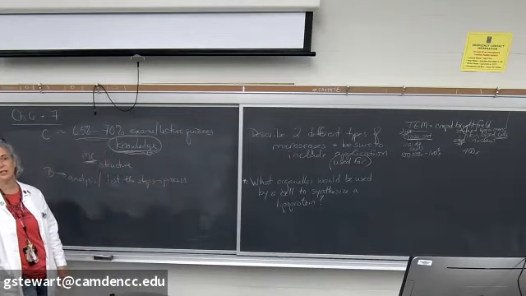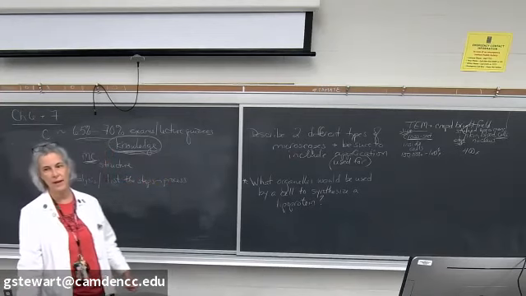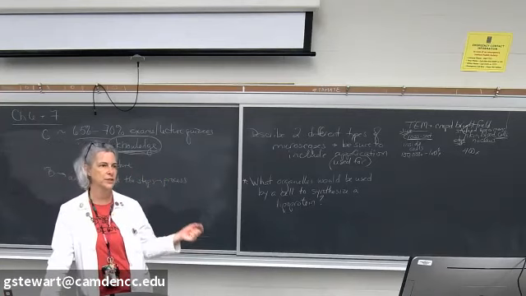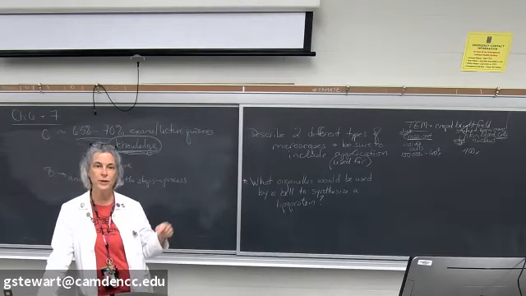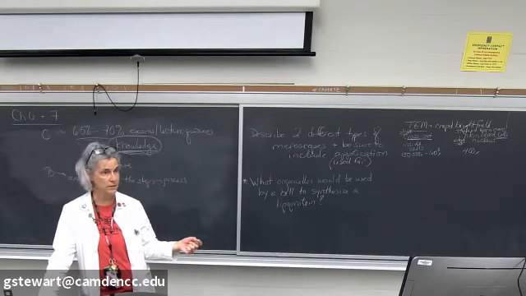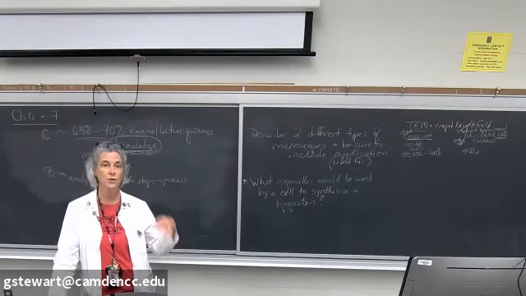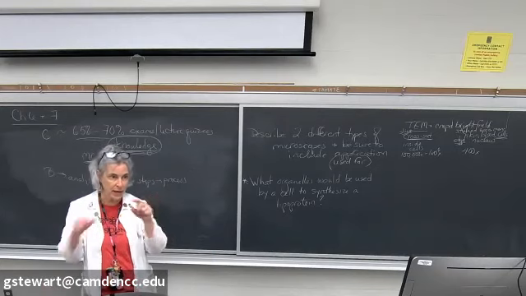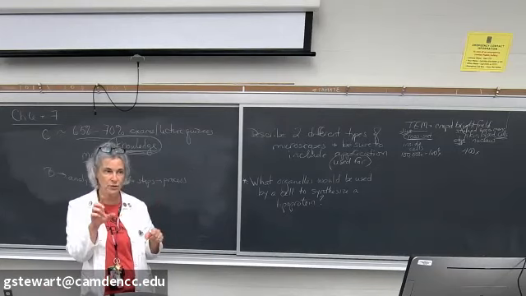Which of the following is the correct order of events if a scientist is trying to purify ribosomes for study under a microscope? And then the choices would be about homogenization and differential centrifugation to fraction out those parts, right? And you have to pick the right one. So the knowledge is you have to know what that process is, and then you have to pick through which one is the best choice.